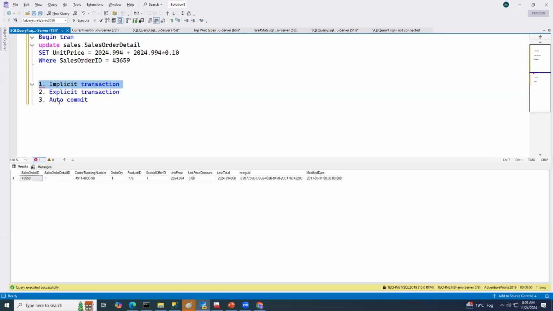With implicit transaction, as Sridhar mentioned, you need not mention begin, but you have to mention the commit or rollback. Without that, the transaction will not be committed. So you need not mention begin tran, but the commit or rollback has to be mentioned.